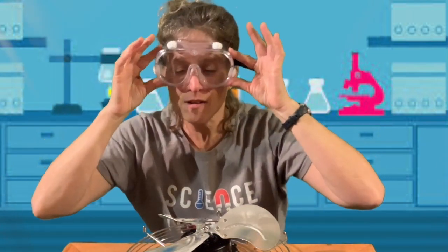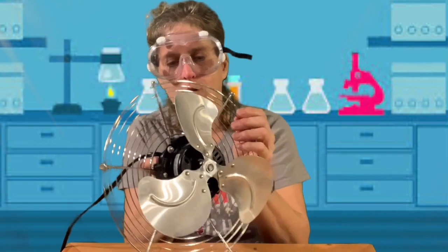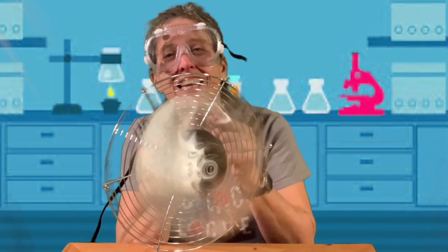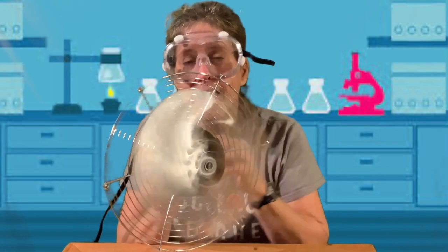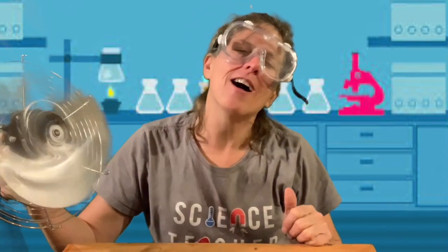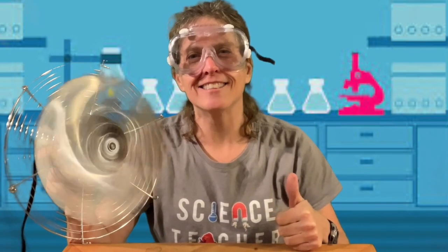Safety first. And now when I turn it on, that motor turns the axle, which turns yet another wheel. A wheel that isn't really a wheel. It's a wheel shaped like a fan, but it's still a wheel. And so it makes lots of good air conditioning. And I can use this to cool myself down on a hot day. Way to go, wheel and axle.